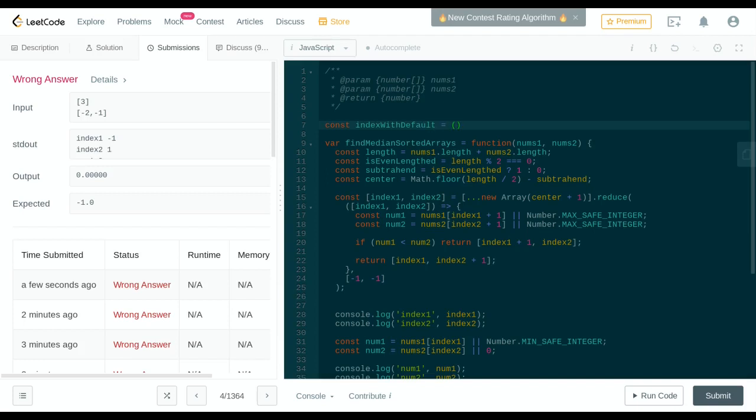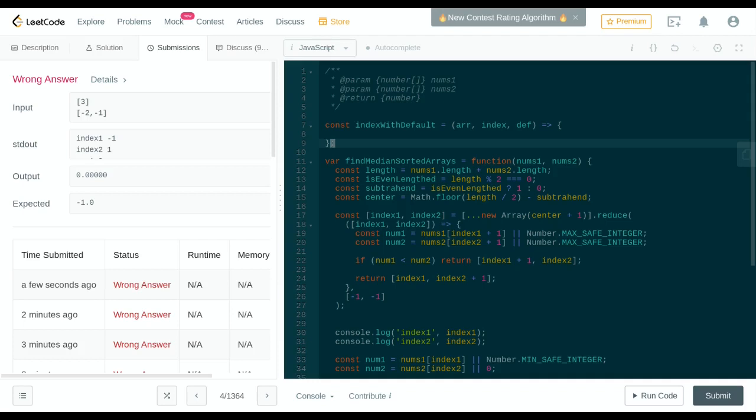We're going to take the array, we're going to take the index, and we're going to take the default value that we want. Apparently we can't call it default because that's a keyword, so we'll call it def. And then in here, we're going to say return array of index or default. And then, actually, I don't want to do that.